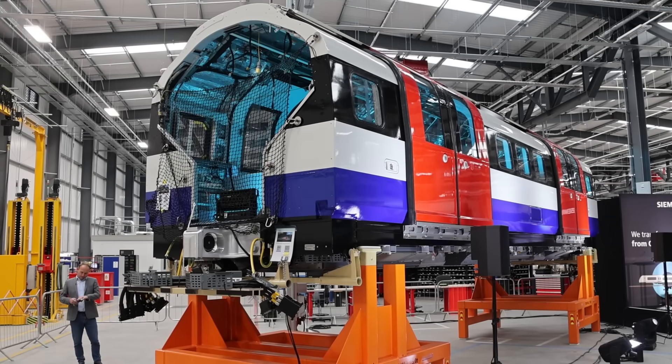I'm currently at a press and media event, hence the suit, and it's all to do with this — the new Piccadilly Line trains which are being built here in Goole in Yorkshire. I've been dying to say this line for ages now when we knew that this factory was being built. Today is the day that we get to look around the Siemens factory where they're building the new tube trains.